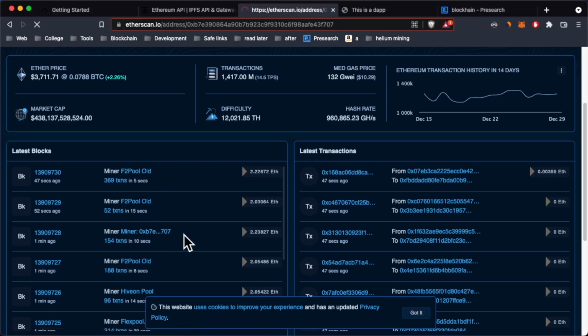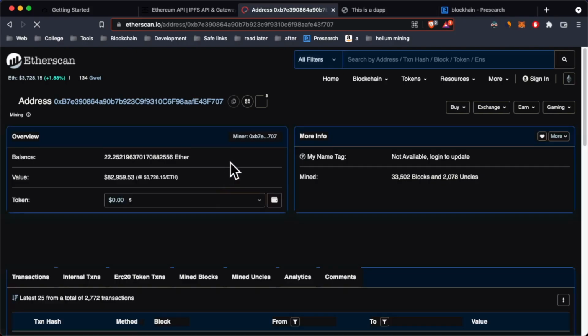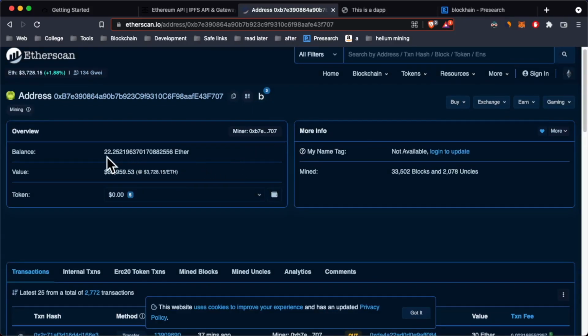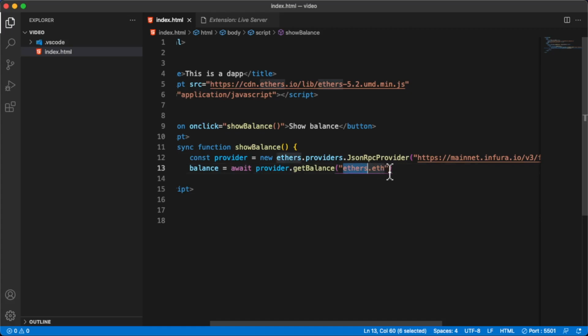Let's use this one as an example. This is just a random address I found on the Ethereum block scanner. You can see it has a lot of Ether, 22 Ether. So let's copy this address, and instead of the domain name, let's put in this address, and let's console log this.